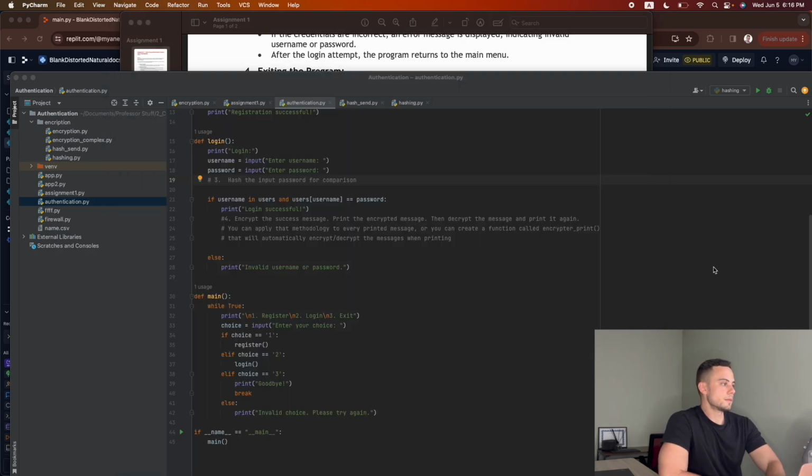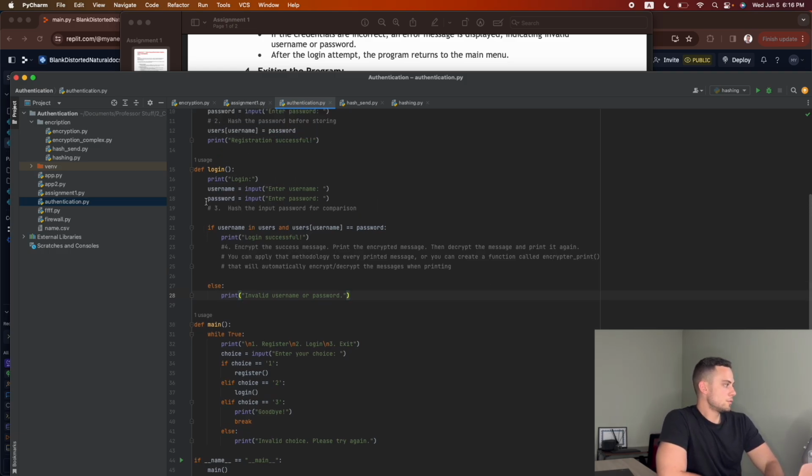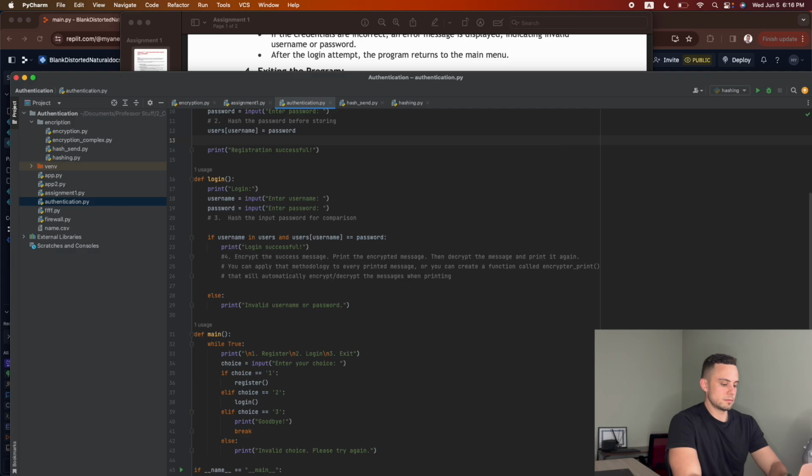Yeah, so for the decryption part, I would say not only for the login, but for everywhere that I'm printing something. So instead of displaying this as a message here, you can add a variable called registration message, and this can be equal to this string here.